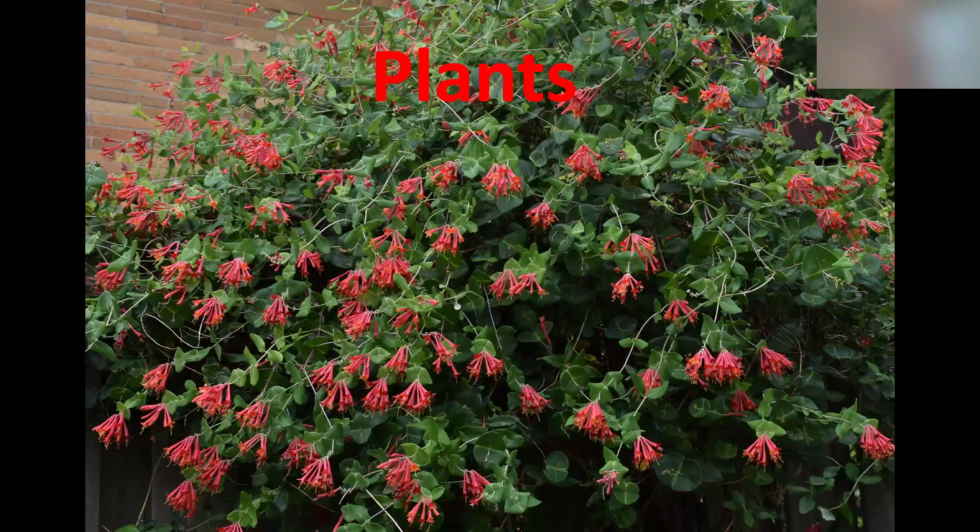Plants. Obviously, we go on the tour to see plants. I am a plant collector, I'm a plantaholic, but even I see things that I don't have and have to have. So this was honeysuckle Major Wheeler. I kept seeing how beautiful it was, and so I now have one too.